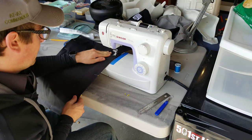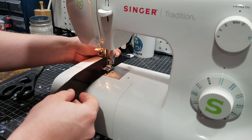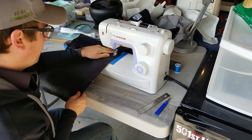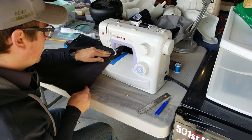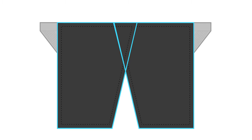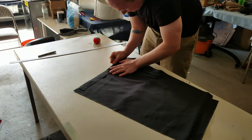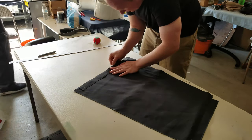I yielded to Taylor's expertise on the sewing machine. Looking back at the Velcro straps I sewed onto my suspenders a few videos back, I knew I wasn't going to get the clean straight lines I wanted, so best to leave this to the professionals. Since these slabs are identical but mirrored, we were able to repeat this process for the other half almost exactly, the only exception being folding the seams in the opposite direction.